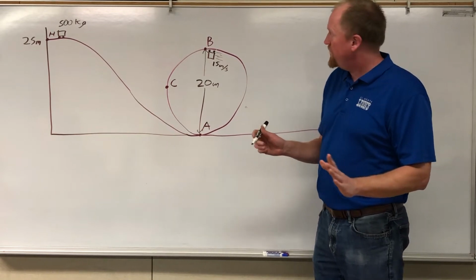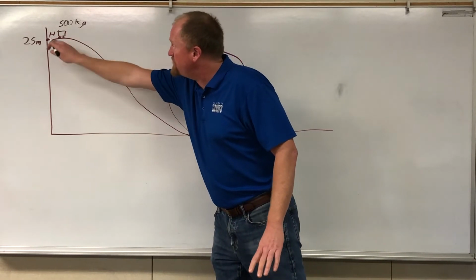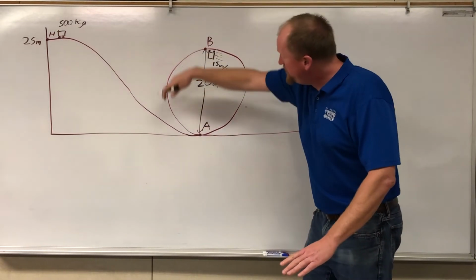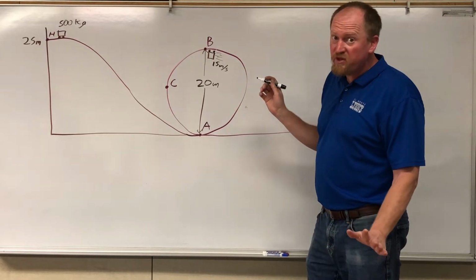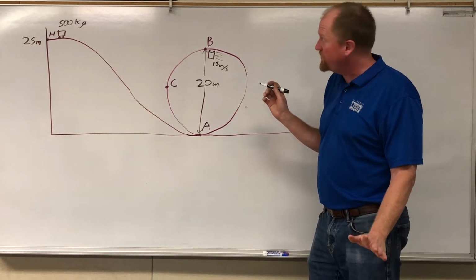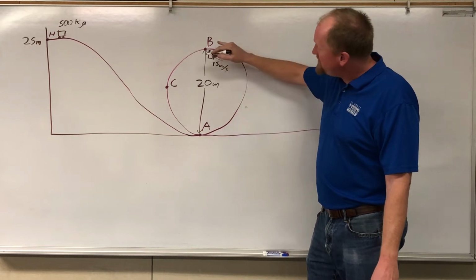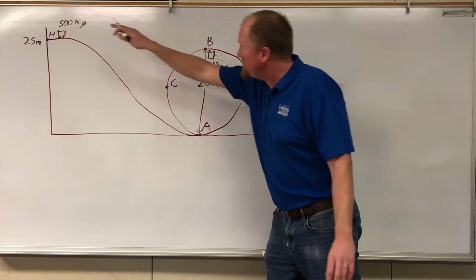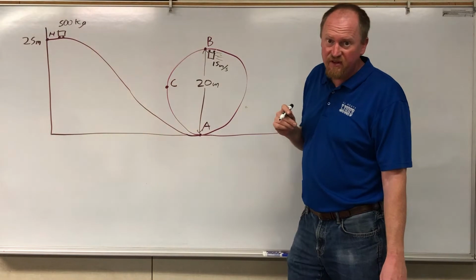I'm not going to give you the answer, but I am going to help you so that you can find the answer yourself. So, you have a roller coaster, your car is 500 kilograms, starts out up here, point H, goes down, and goes out. Now, there's only one place where you really know everything about the roller coaster, and that's at point B. At point B, you know its height, you know its mass. The height is 20 meters, the mass is 500 kilograms, and you know its velocity, 15 meters per second.